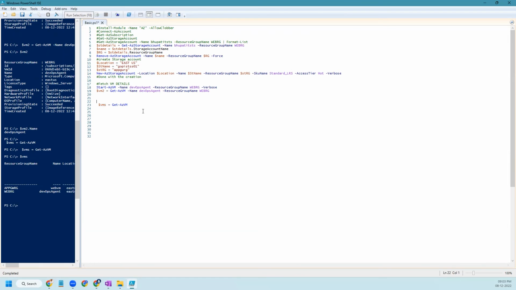Now if you want to create a for loop here, you can say foreach. You have to save the data into a variable, $VMdetails, in $VMs. Then you close it like this.